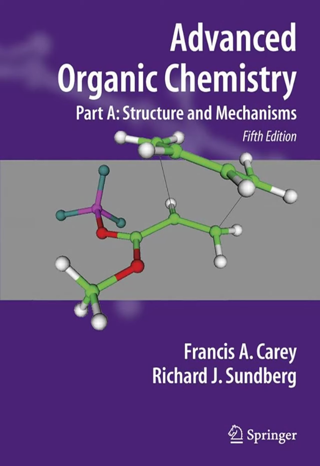So we know what radicals are, how to spot them, and how to make them. But what do they look like structurally? What are their preferred shapes? And how does that influence their reactivity? Let's dive into that. Right, the structure and geometry of radicals is fascinating and has been a subject of intense study and some debate over the years.